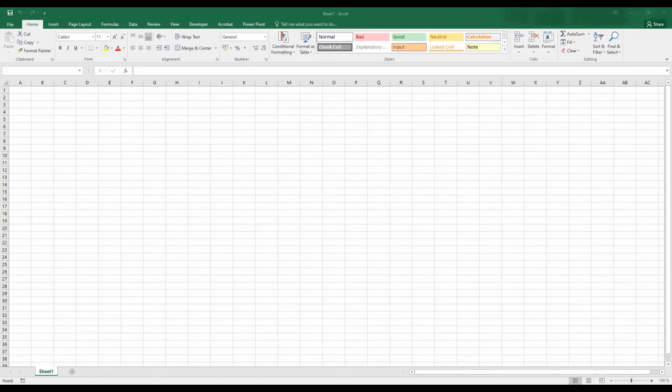We call the cell with the column first, so this is column E, row 1, so this active cell is located at cell E1. It's specified in the name box already. The next one is the insert function box.